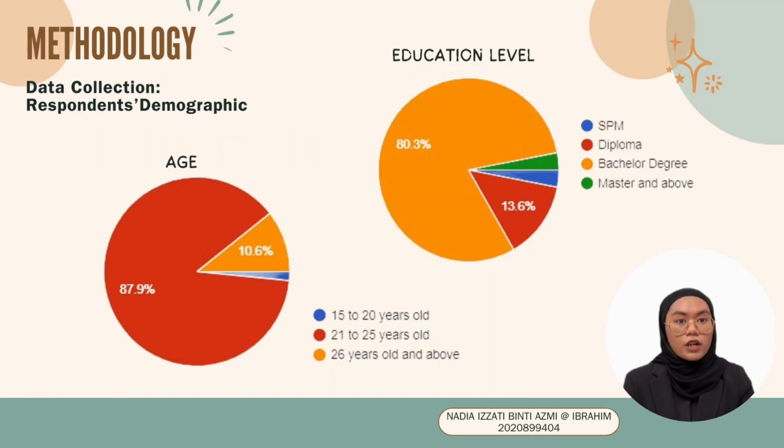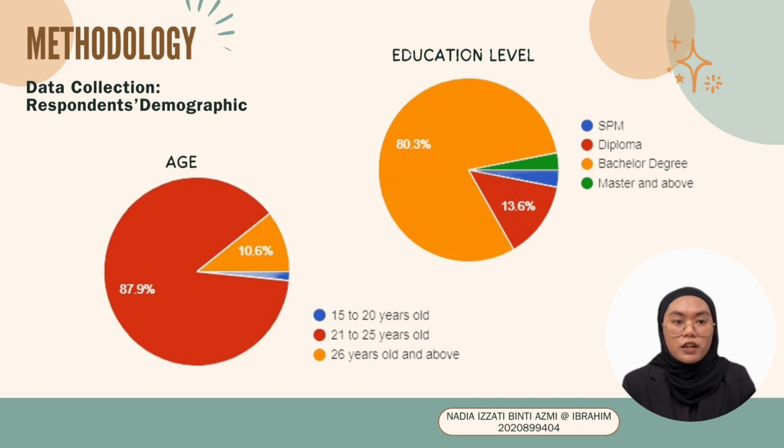The data collection for the demographic part of this survey consists of 4 respondent demographic factors. The first factor is the age of respondents. Based on the survey, most respondents are between the ages of 21 to 25 years old, with 87.9%. The Malaysia National Youth Development Policy defines youth as individuals aged between 15 to 40 years old, with specific focus on 18 to 25 years old for targeted development. However, having a high number in youth population doesn't always mean it's a good thing, as the youth unemployment rate increases along the time.